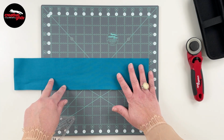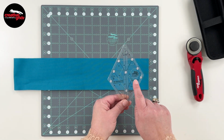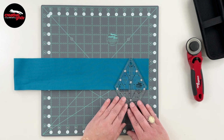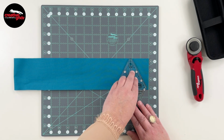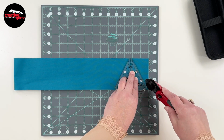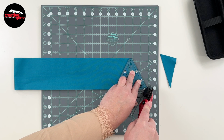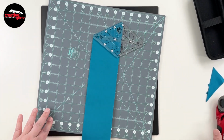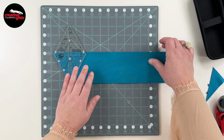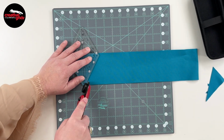I'm going to start with my 3.5 inch strip again. I'm going to find the 3.5 inch marks here on the ruler. Line those and the top of that triangle up with the edges of the strip. Cut on one side and this little tail. Rotate the cutting mat around and cut on the other side.